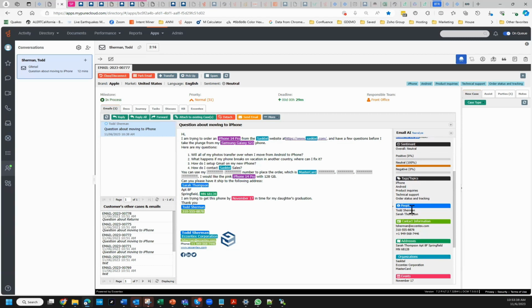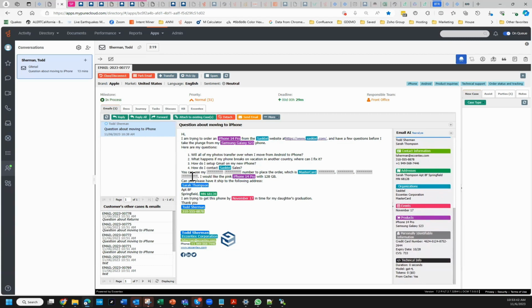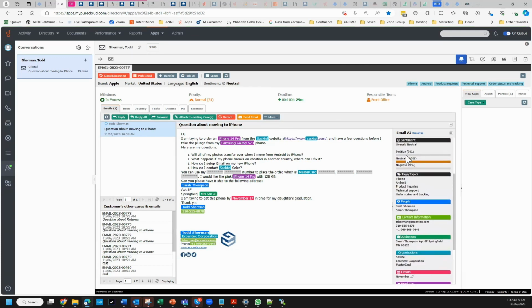It's also done some things like PII detection. So you can see there's some items here that have been masked for the agent. In this case, for demo purposes, we're showing there was actually a credit card number that the person put in the email. So applying the content rules from Eccentex.ai, we're able to do quite a few interesting things. Number one, topic detection can be very important. Also identifying PII. And with topic detection, it's then been routed to the correct person to work on. And of course, because of sentiment analysis, we could prioritize this communication or task in a different way.